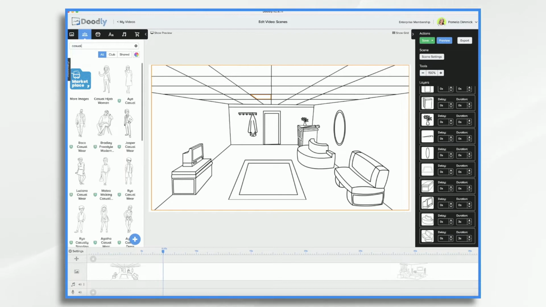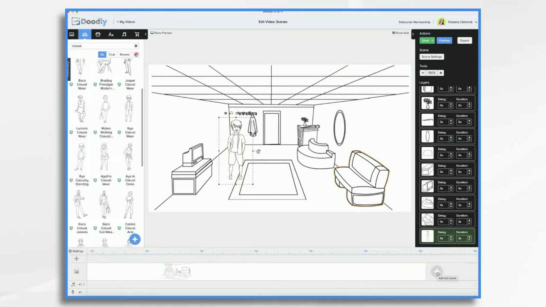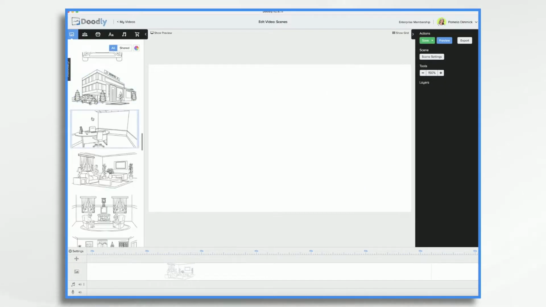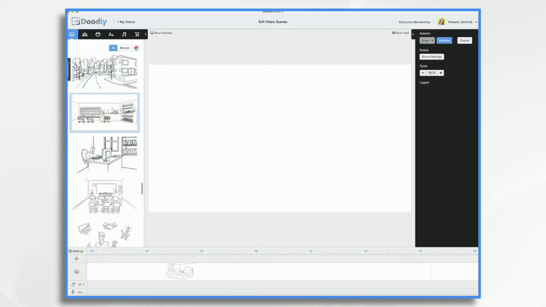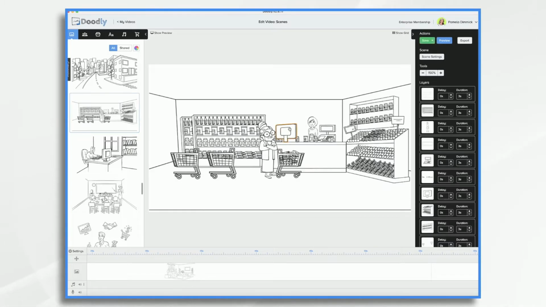Let's add a character. Let's go over here and add one more scene. Once again, I'll click the Scenes tab. So we have this little lady shopping at a grocery store. And maybe that scene is exactly how we want it. So this time around, I'm not going to change all the durations. Maybe we have this long involved story about the lady buying her groceries. But what I want to do is use some of these same assets in other scenes. So I'm going to scroll over and I'm going to add another scene.